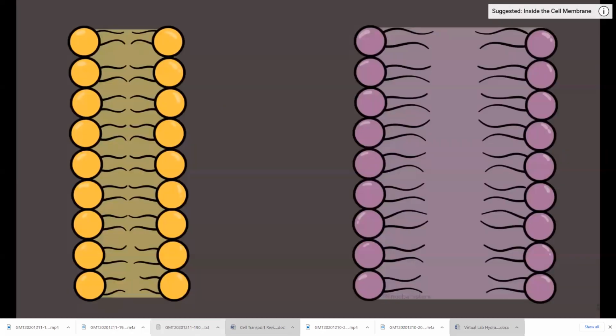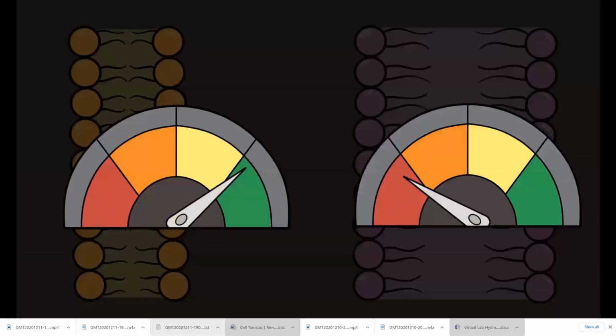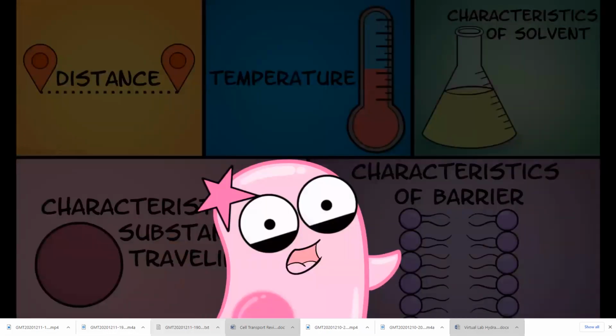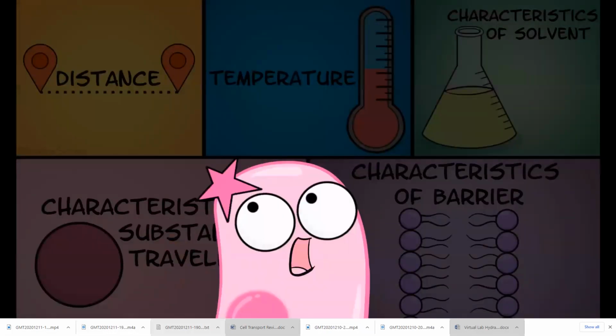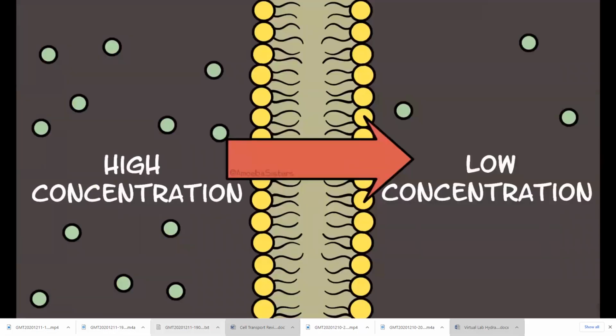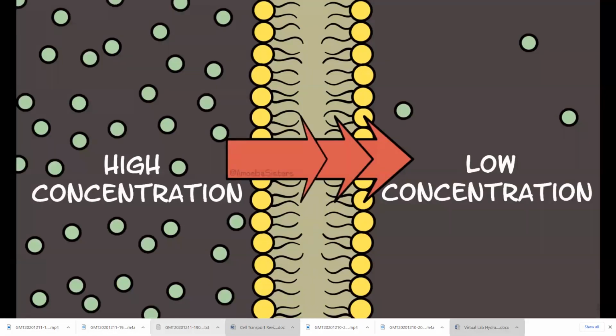The surface area and thickness of the cell membrane also will alter the diffusion rate. For example, a large surface area and thin membrane would generally allow a faster diffusion rate than a smaller surface area and thick membrane. By the way, there are more factors that can affect the diffusion rate than just those 5 we listed. In fact, you may have already thought of another factor when seeing our simple diffusion image. Generally, if I were to increase the concentration of the substance here, that would cause a larger difference between these concentrations, and that would also increase the rate of diffusion.